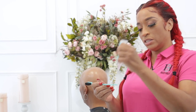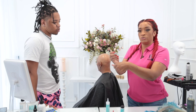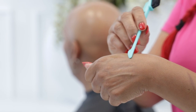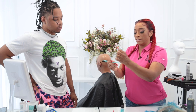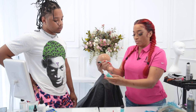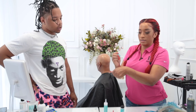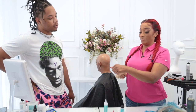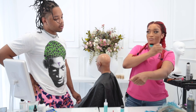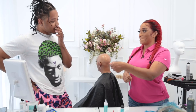And when you do it, you know what I like to tell people? Practice. Don't just go to throwing it on your face because you have to learn how to control it. It is thicker. So what I like to do is take it, drop it, and spread. You can't keep playing in it because it dries fast, and if we keep touching it, it's going to turn white. So you get that little dot on there and then you go to your next area. Practice on your arm. Go to where you dropped it last and spread. You don't want to just take it all across the forehead. Do sections. Get it nice and flat. That's all you need.